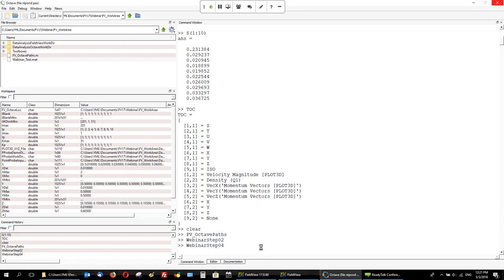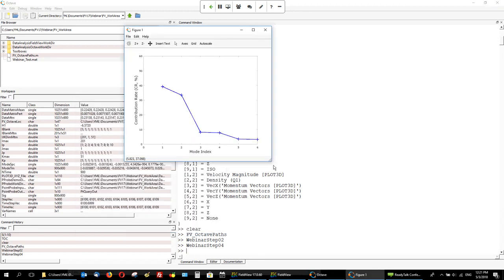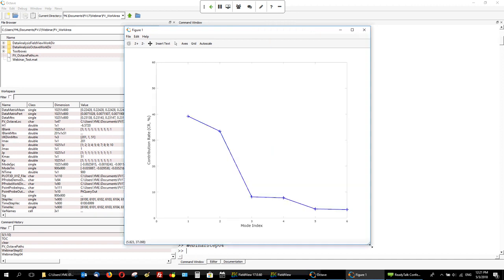All right, so it will take just a few more seconds. Okay, here is the plot. Let me make that a bit bigger. All right, so what are we looking at? So again, 900 modes have been computed, but then they've been sorted by significance, and you can see the 6 first ones over here. So you can see that the line is really dropping quickly, and if we were to do the math from mode 5 and above, really all these modes after mode 5 are contributing for less than 5% of the velocity. So it tells us that the 4 first modes are capturing most of the flow features, and especially the first 2 really are the most significant.